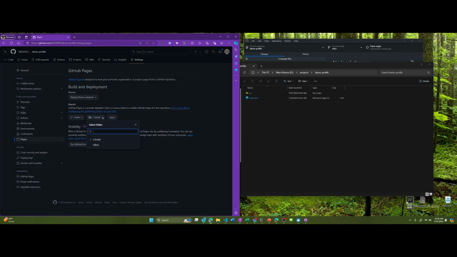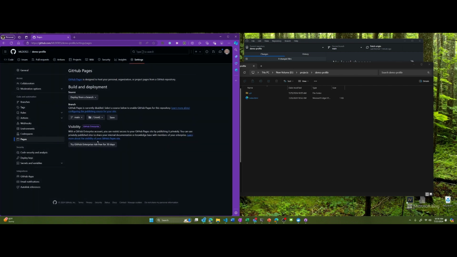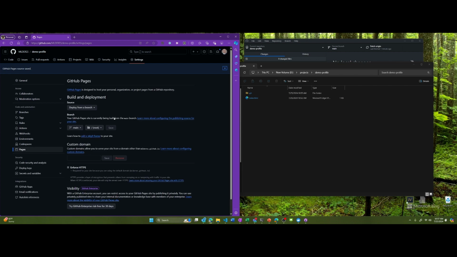The file is in the root directory. We haven't created a docs directory. We haven't created any other directories in that. So we'll just use the root directory. And when we hit save, this will take just a few minutes. We'll let this churn a little bit.